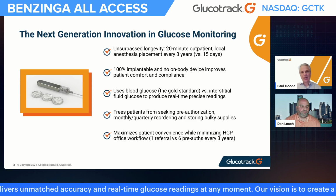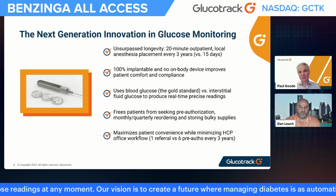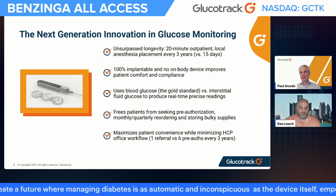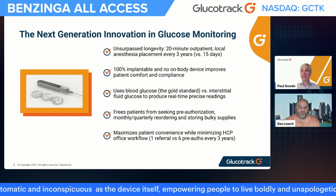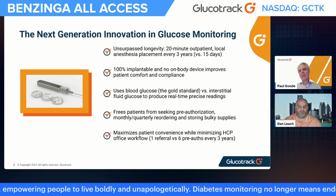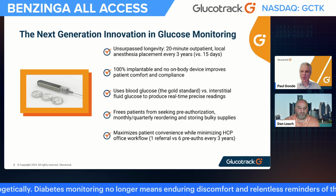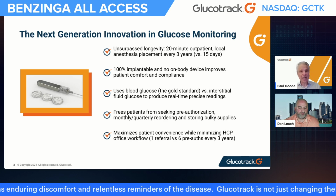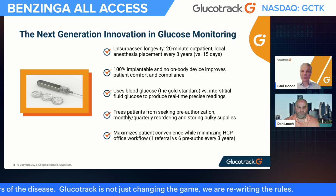And when you want to understand what the reason is, it really boils down to two things: wearability and accuracy. There's a collection of reasons on the wearability front. The adhesive itches the skin. Oh, it hurts going in. Oh, I don't want people to see me wearing this. Or it snags on the furniture. All those types of wearability issues are in aggregate one type of problem. The other type of problem is accuracy. Now, these sensors are indeed very accurate, the typical CGMs, but they do have a time lag from blood glucose, which is about 10 to 15 minutes.